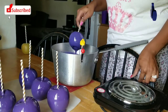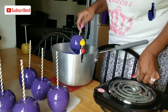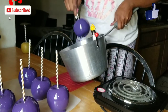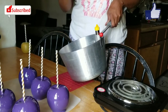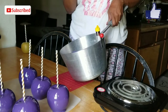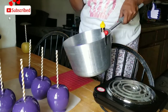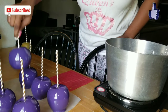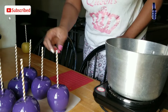Okay, let me turn my eye back on so I can melt my mix a little bit more. If you feel it stiffening up, don't be afraid to put it on the heat for about a minute. When you see that first boil, take it off, because underneath it is cooking. You see one piece boiling, it's really a lot boiling under it. So you don't want to leave it on.